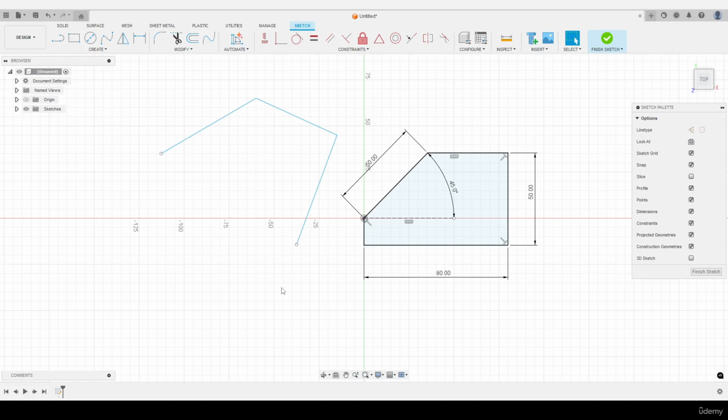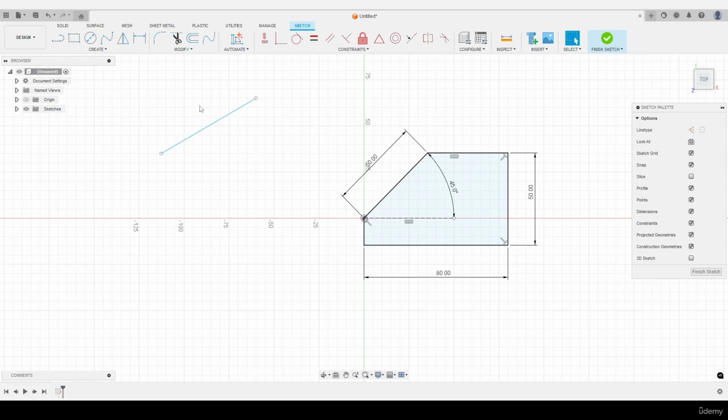If we ever want to remove any entities, quite simply, we can left click, press delete on the keyboard. We can also select them as well. So if we hold down the left mouse button and drag across a line, we need to make sure that the entire line is encapsulated within the square. We can then hit delete on the keyboard.